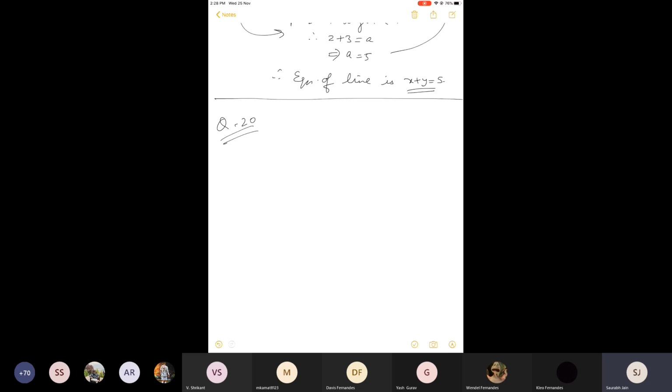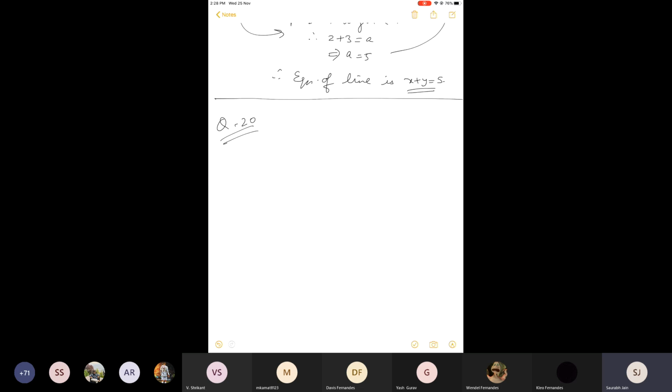See, if we have to prove that 3 points are collinear, in class 10th we used to use two methods. One method was the slope method. Then there was another method, the distance formula. We used to show that the sum of distances between two pairs, that is AB and BC, if it comes out equal to AC, we discussed in the revision class also, AB plus BC equals AC, then we say that points are collinear.